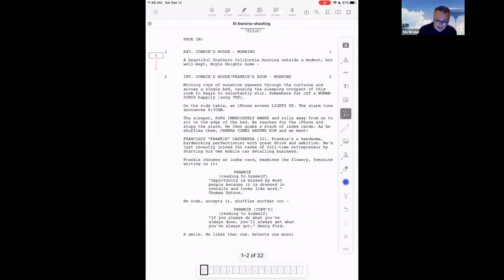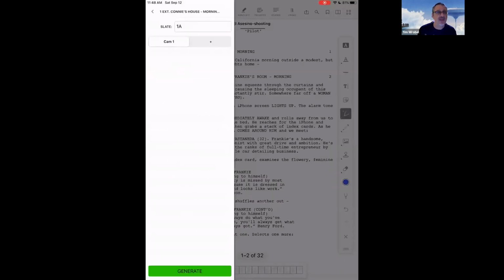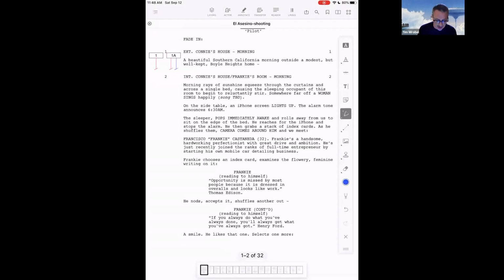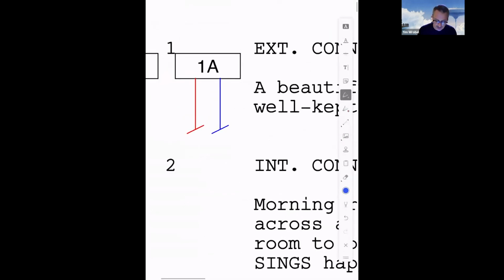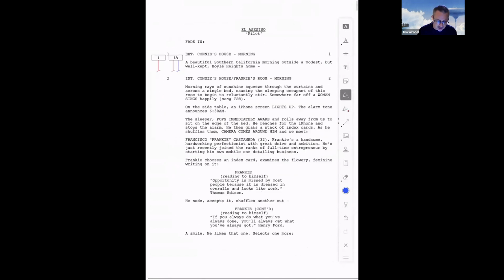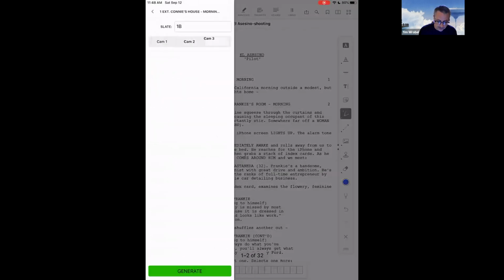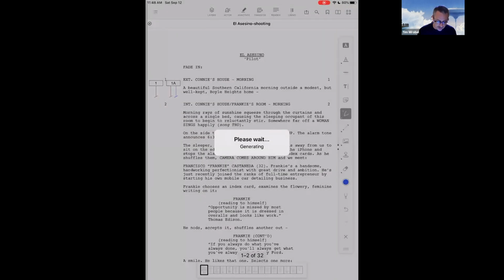Let's do another one now with the second camera. It'll automatically bump the slate forward, add a second camera. Now, this is weird in that it's not A cam or B cam, it's camera 1 or 2. But these camera numbers never show up anyplace, so it's not really that important if it doesn't match A cam to A cam. And as you can see here, there's your 2 lines. It currently will handle up to 4 cameras. Generate, and there you go.